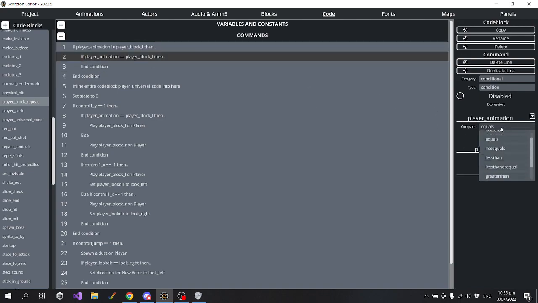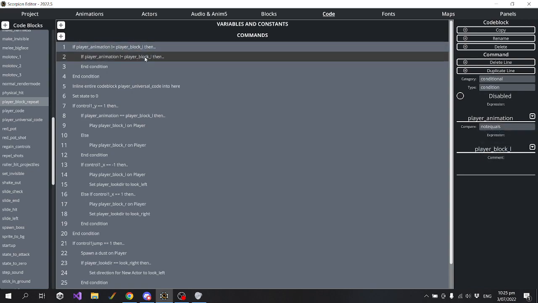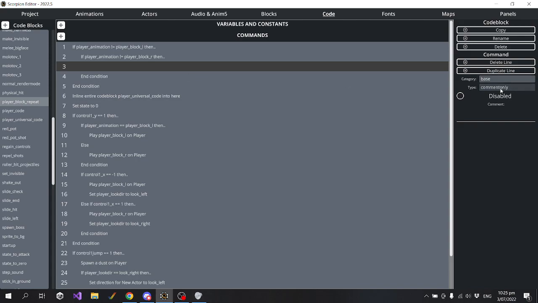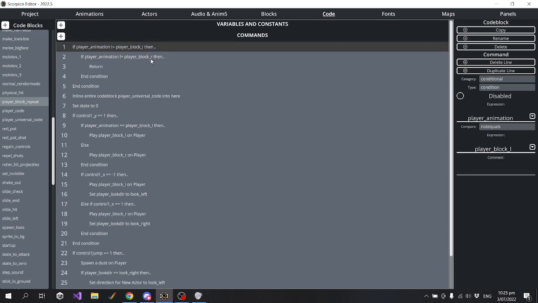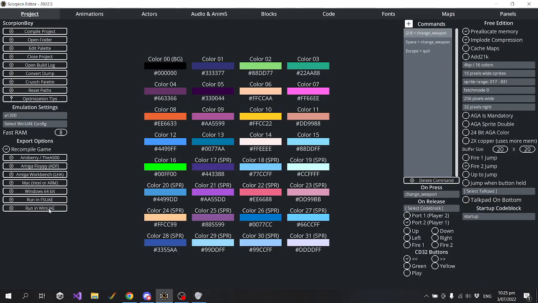See, this is the perfect example of how it would be great if we could just say if the animation is either left or right version of block. Or do we want block or do we want hit? Like, are you exiting out if it's playing hit? We're exiting out if it isn't playing either block. Okay. Now I'm hoping that's going to work, but we will see.